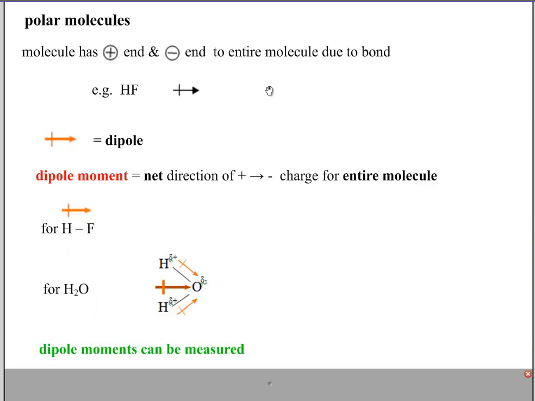So water is not a linear molecule. Water has a bend or an angle between the two hydrogen-oxygen bonds. Hydrogen tends to be the more positive end of the bond. Oxygen attracts the electrons more strongly, has a higher electronegativity. So in three dimensions, if I draw the water molecule like this in two dimensions, I can see that the positive end is towards the hydrogens, and it's actually a space between the hydrogens. The negative end is approximately where the oxygen is. So I essentially am doing vector diagrams, vector addition, when I do dipoles to find the dipole moment.